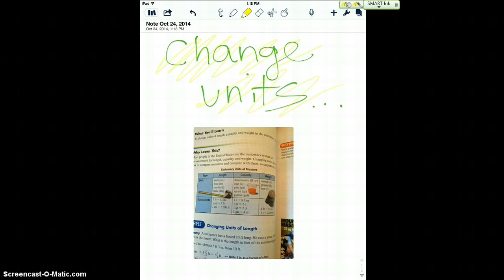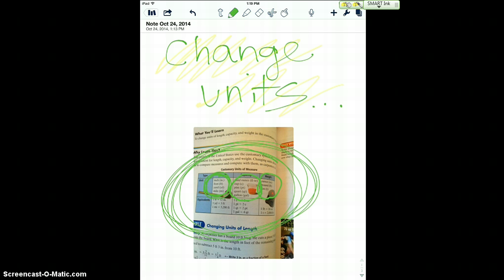And when we're talking about changing units, this is from your lovely math book here. We're talking about what you would measure things in: length, inches, feet, yards, miles, or maybe you're measuring fluid, ounces, cups, pints, quarts, gallons, or maybe you're measuring a weight in ounces, pounds, or tons. Those are units, okay? And certain things that we want you to just know are the ones they give in the book. So, for example, did you know there are 12 inches in a foot?